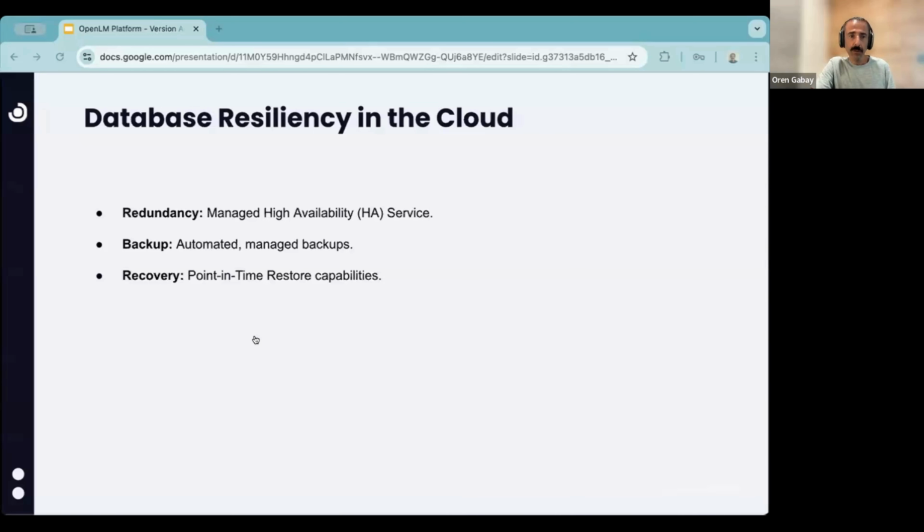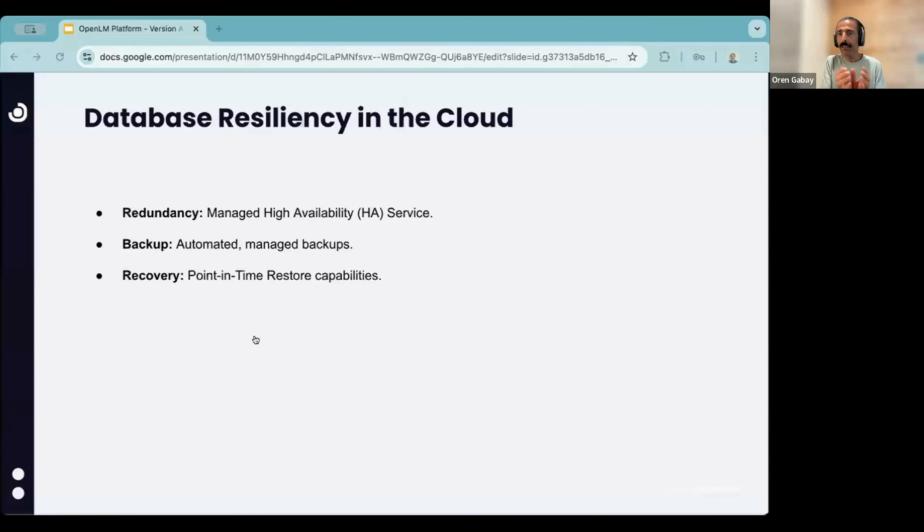Now, let's talk about the databases. How do we make sure that everything is okay and it's reliable? You know that someone needs to do it. So we are leveraging our cloud provider's best-in-class managed database services. For a relational database, for example, Amazon RDS. For a document database, we use Mongo Atlas, and so on. These services are configured for high availability.